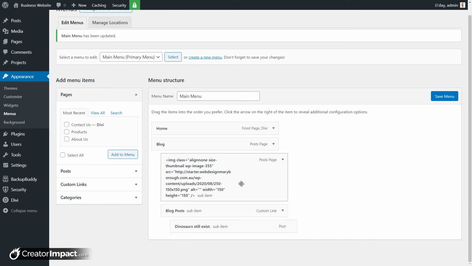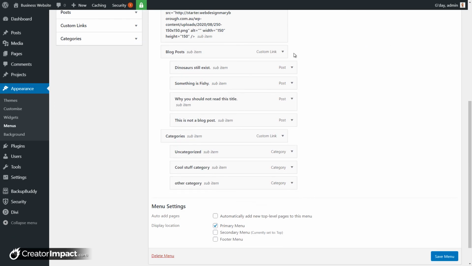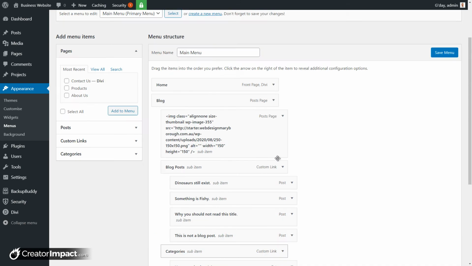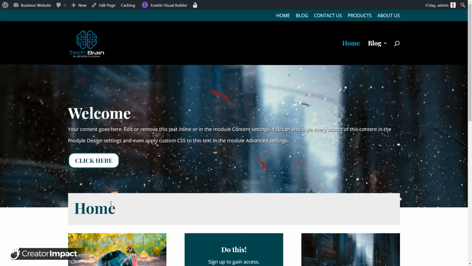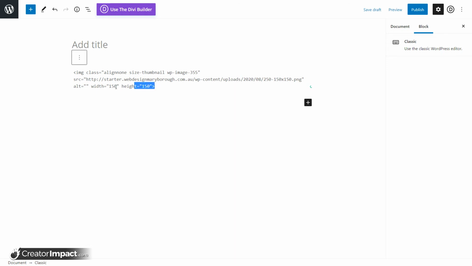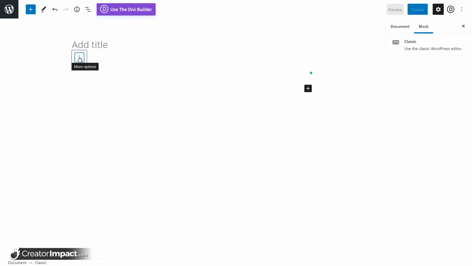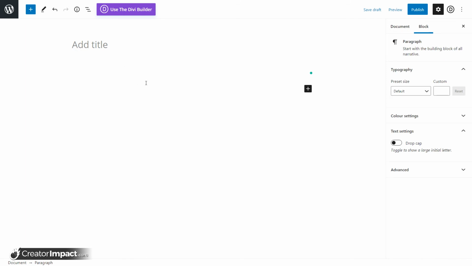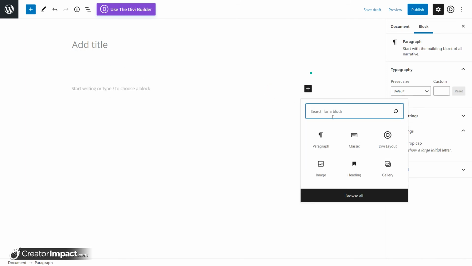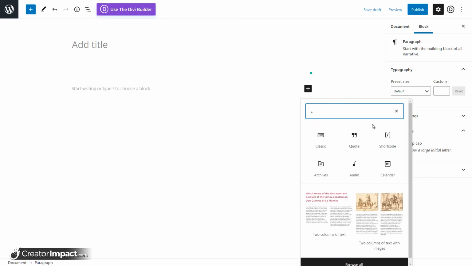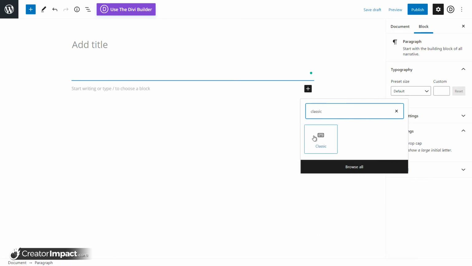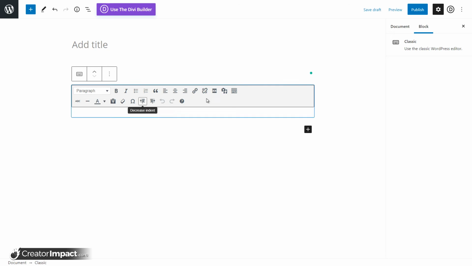So I might even go through, whoops, still loading, there we go. And where we've got our blog posts here, we can actually add in images again. So I'll go tab back across, and I'll only add one more image because we don't need to go through the process all over again. So it's been converted to a normal block, so I'm going to go back into Classic just because I think it's a great way to do that.